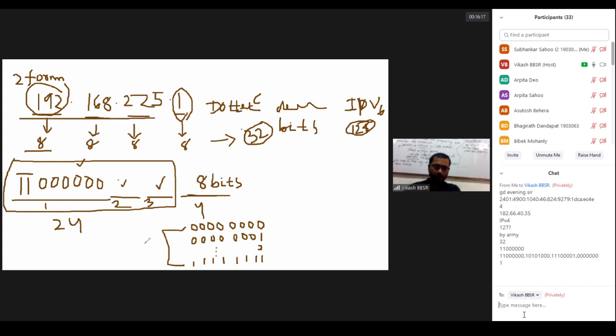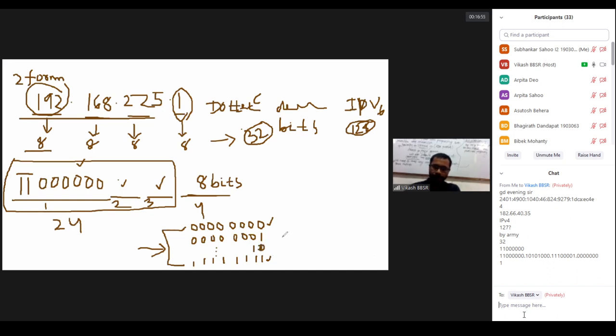So my dear, how many addresses are contained in this, from all 0s to all 1s? You can say total how much? 8 bits means it will start from all 0 to all 1. Then how many numbers are there? First 00000000, then 00000001, then 00000010. That is 10, which means 2.